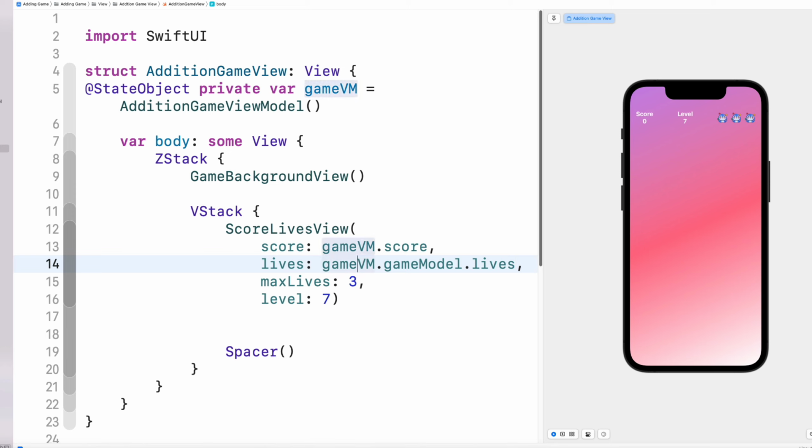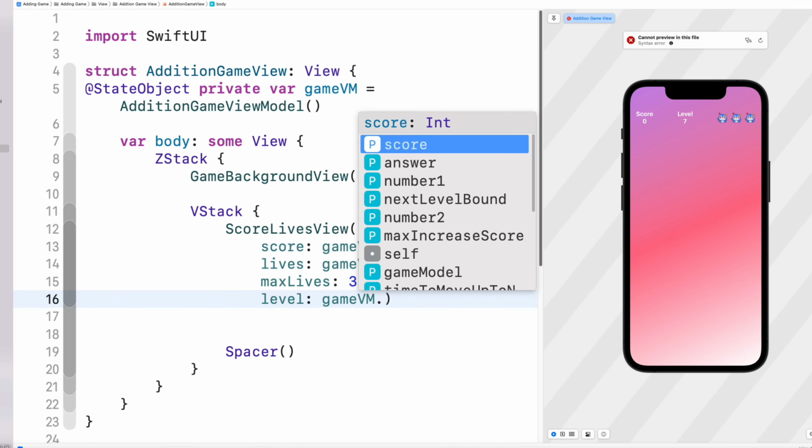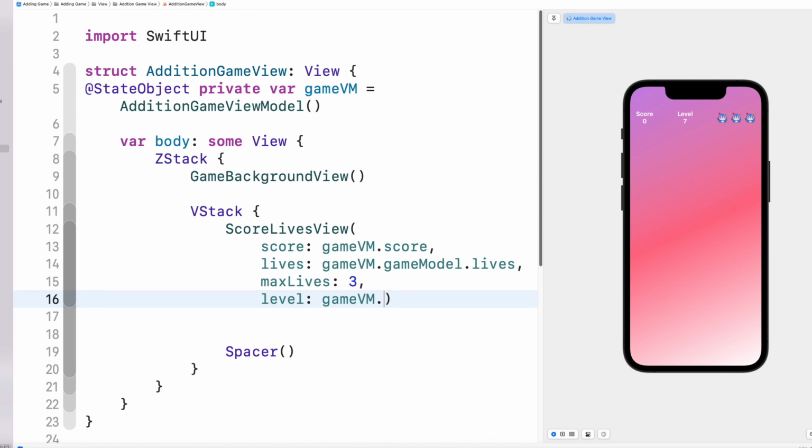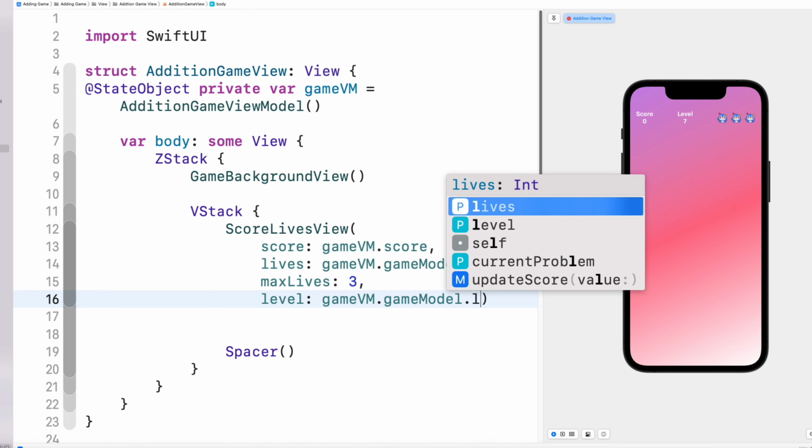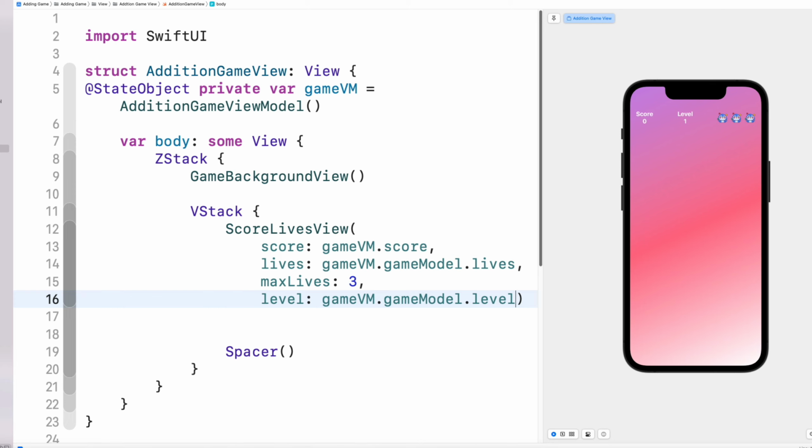But yeah, max lives, let's use 3. And finally, down here, GameViewModel dot, I don't think I have access to level. I do not. GameModel.level. Okay, that's pretty clean. So we have that part of our code.